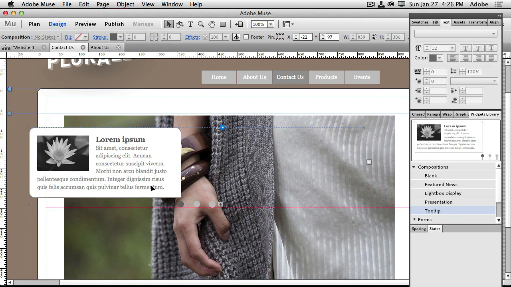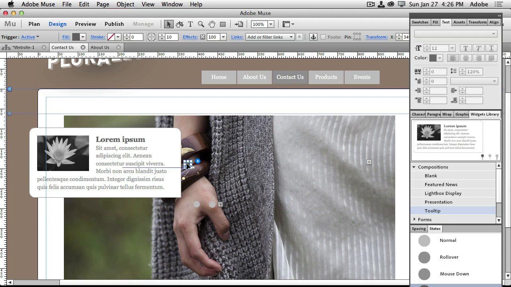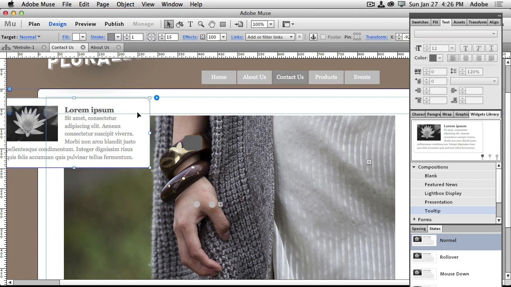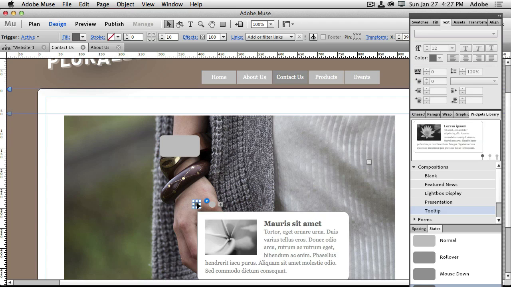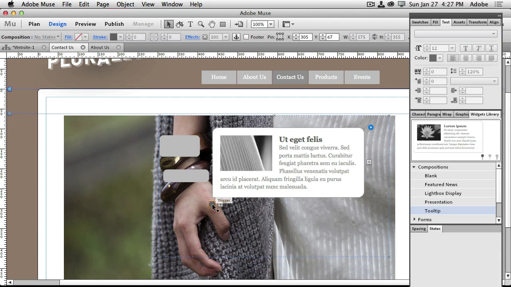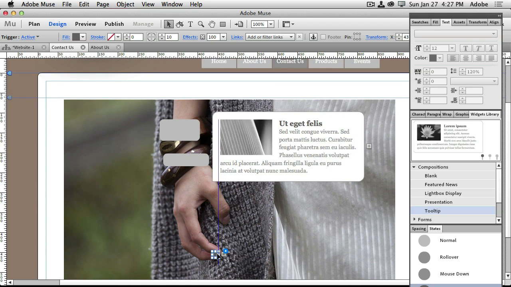So these, here, hard to see. These circles are your triggers, and you basically put your triggers wherever you want them to be, and whatever size you want them to be. Put those over there. Unfortunately, there's no rotating them. So we'll put this one over here. Once you have them in place, what do you think you would do with the color? Take the fill out, right? And we can put this one on here. Once you've got them in place where you want them to be, you take the fill out so that people don't actually see the trigger.